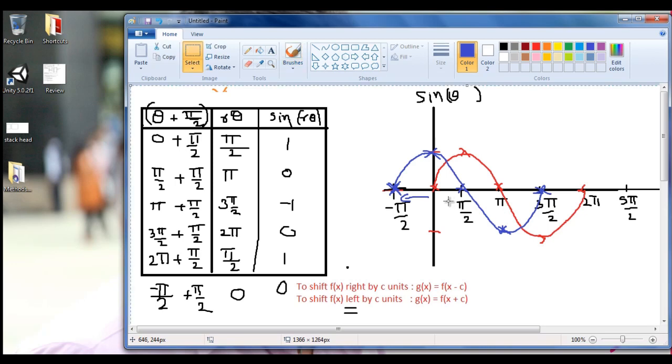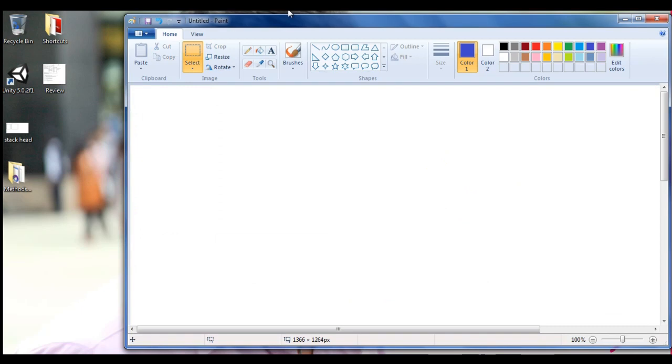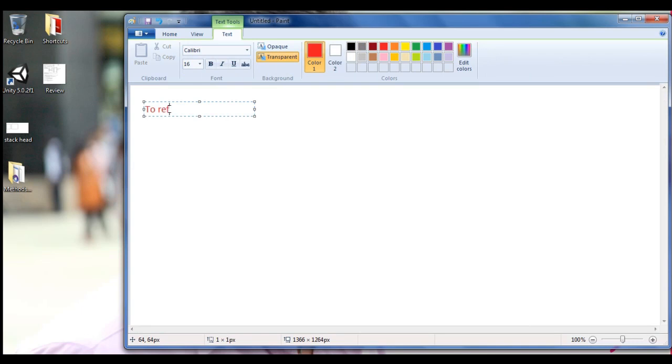Now let's move on and get some more ideas. Right now we know shift to the left, shift to the right, shift up, shift down. Now we are going to get some other information, guys. Let us take reflect. Reflect means flip, you can say. To reflect or to flip f of x about the x-axis, you want to flip a function about the x-axis, or you can say vertically, then you can do that by using this method.